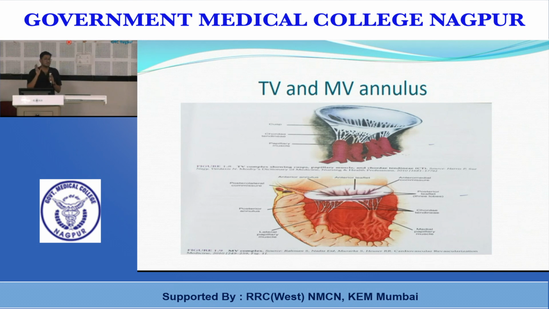So that misconception you need to change, that if there are 2 papillary muscles then 2 or 3 chordae come, it is not like that. Each papillary muscle has 6 heads. Each head gives 10 to 12 chordae. Okay.